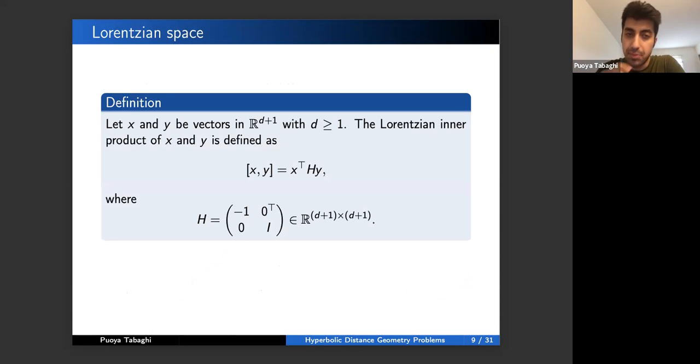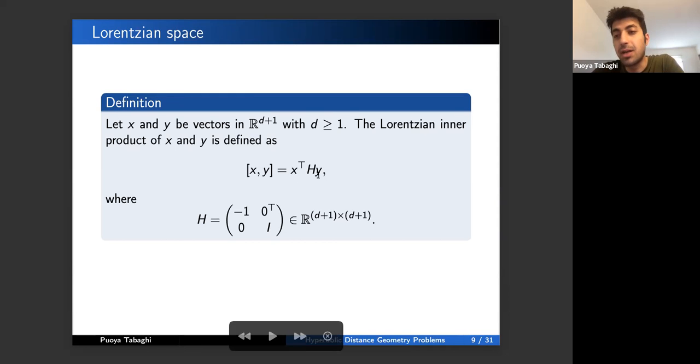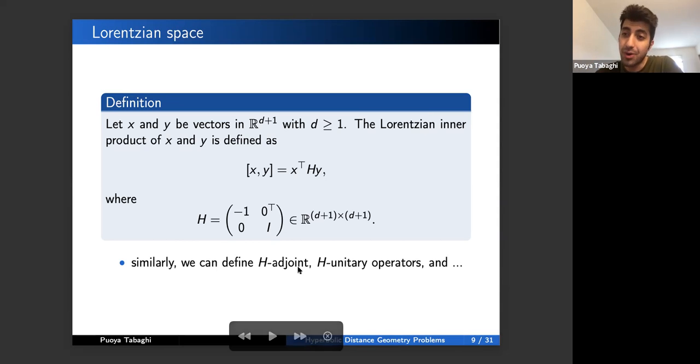Okay, so before formalizing what the Loid model is, we have to know one very important and simple definition, and that is the Lorentzian inner product. The Lorentzian inner product between two vectors in R^(d+1) is defined like this: x transpose H y, and H is an indefinite matrix. So it's a diagonal matrix. Its first element is -1. All the other elements are 1. This is an indefinite inner product, but from here on, I'm just going to call it inner product because it's going to show up quite a bit. It is indefinite because if you take x and multiply it by x, it can be negative, right? Because H is indefinite. So with this special inner product, you can define familiar notions like adjoint or unitary operators. But we're going to put an H before each one of them to make sure that we know what we're talking about.